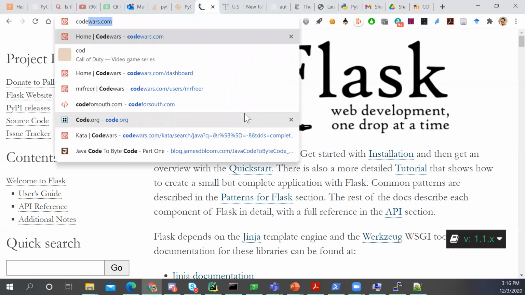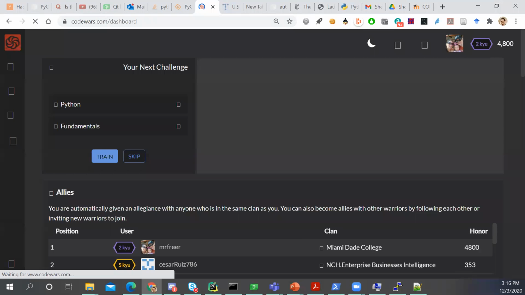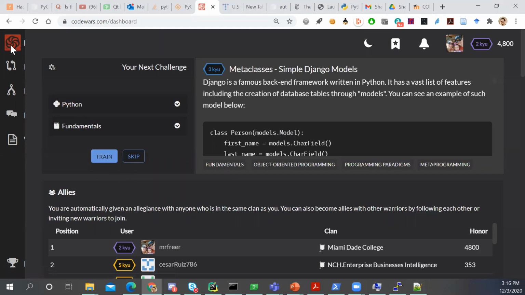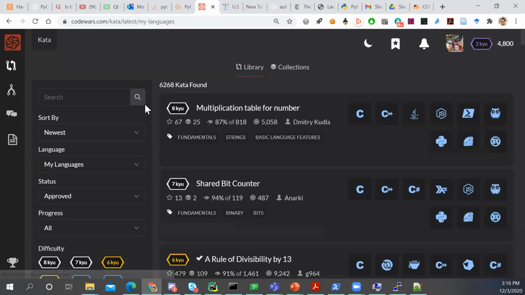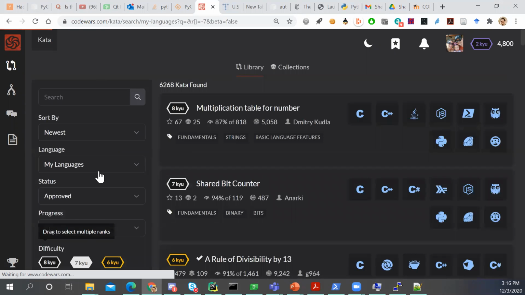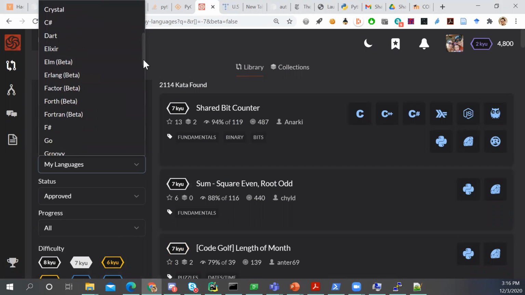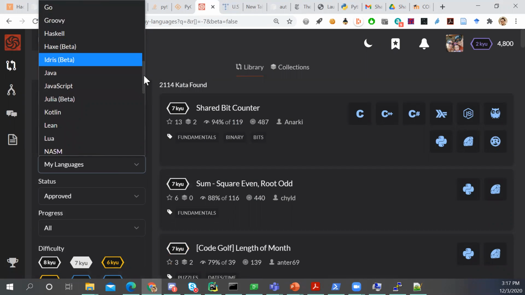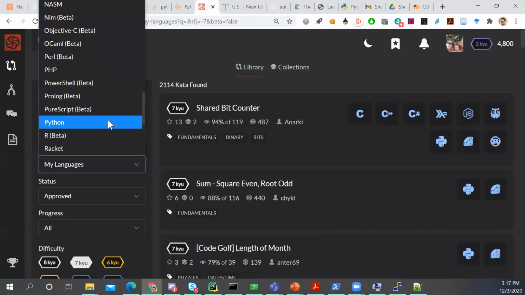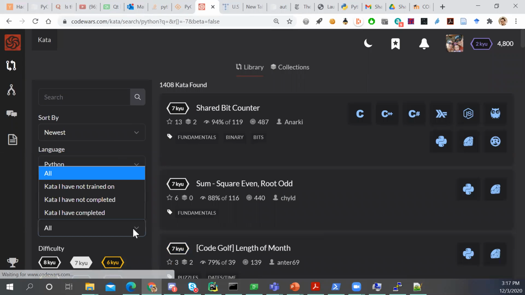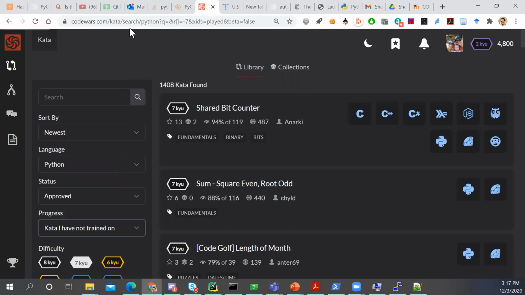So why don't we visit the first site that we went to? And I'm careful of the time. I'm pretty sure we'll be able to get this working before 3:30. So let's go pick a level 7 problem here on Code Wars. And we'll go ahead and sort it by Python. So we'll end with some programming. And I'll pick one that I haven't trained on, one that I haven't seen before.